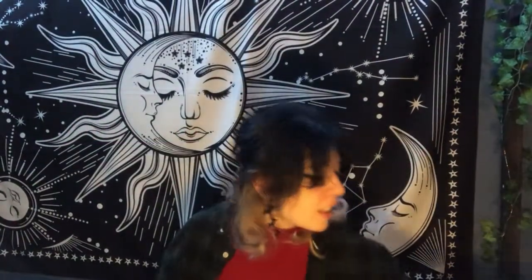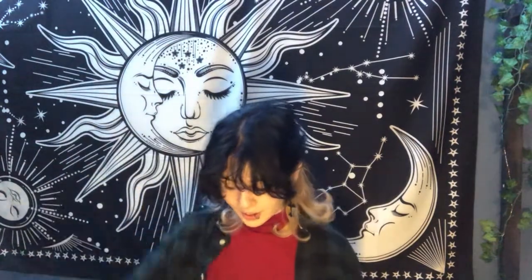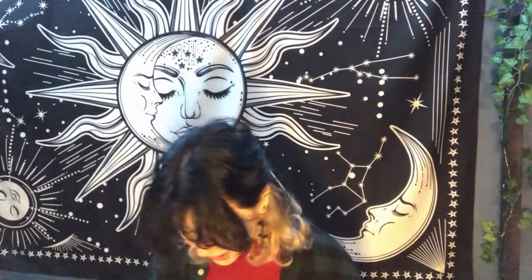Okay, so bag update. It's almost finished. I've got 1 more eye to crochet and then 3 to sew on, including that one. I stayed up till 1 to finish making the big eyes, and they are big. And then the small eyes took me 3 hours the next day, and I took the bag out, and then I realized I made the handle way too big. I've actually tied it to make it shorter, and it's still way too big, and it's breaking on one side, like it's completely come off. So I might as well just redo the handle, make it shorter, and maybe a bit wider, that might hold it up better. And then finish the eyes, and then I'm done.